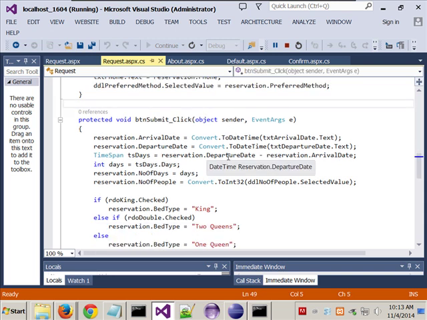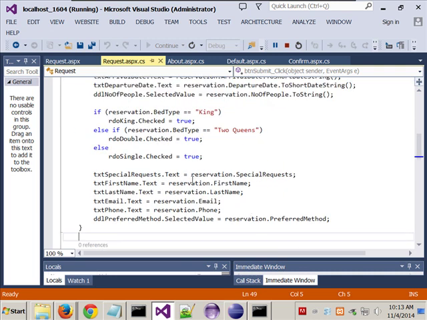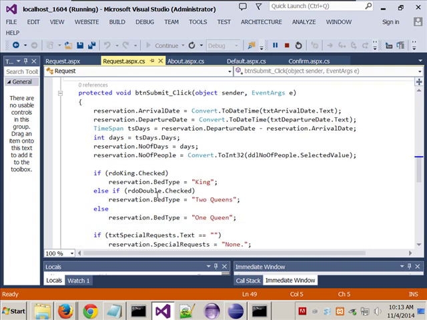All right. Then when we submit, this is what we're doing. Now we're copying it from the other way, because the idea is when we submit, we've made changes on the form. Since we've made changes to the form, we want to change what's in our session variable or what's in our session object. So previously we were copying stuff from the session object to the text boxes or the drop down or whatever. Now we're going in the other direction. Does that make sense? Because we're submitting, so we're making a change.